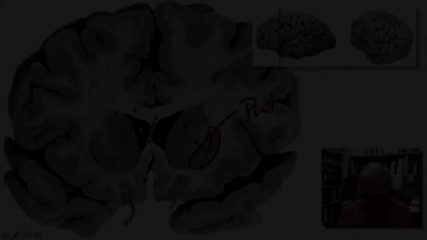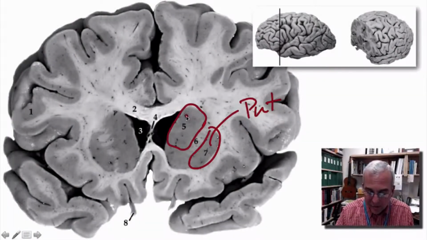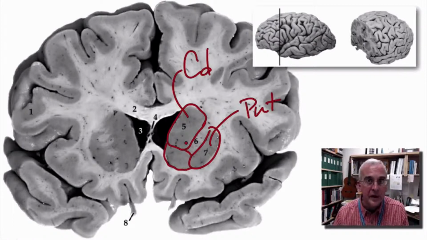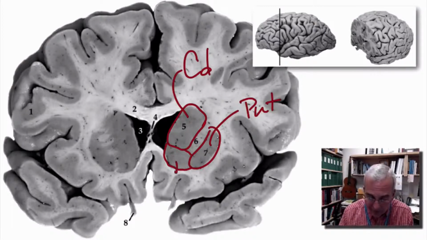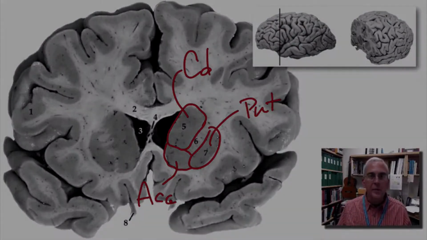On the medial aspect of the internal capsule and bulging into the lateral wall of the lateral ventricle, we have the caudate nucleus. And then where the caudate nucleus and the putamen join together, inferior to the anterior limb of the internal capsule, that's what we call the ventral striatum, or in this region, primarily we call this the nucleus accumbens. Now, I'd like to emphasize that the basal ganglia is all about modulating movement.